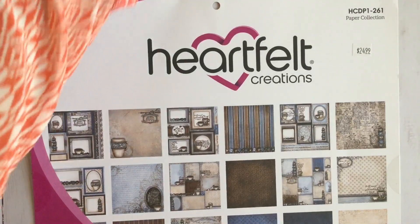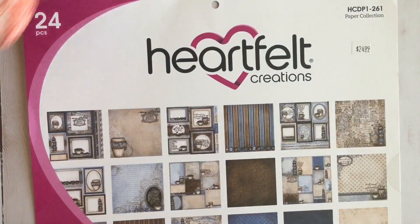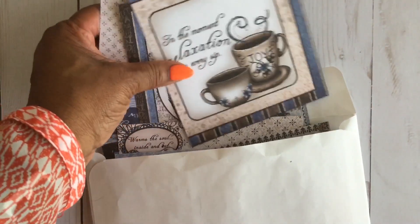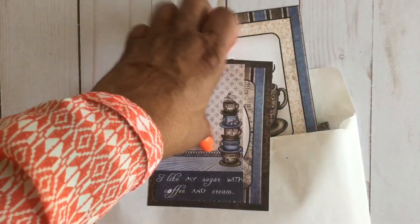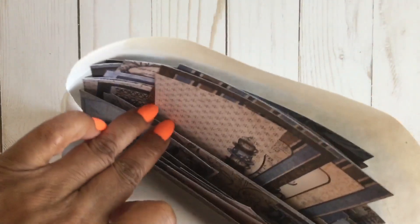So much so that this is what I have left — this is one full sheet and that's the back side. And I do have cutouts left, which I will be using eventually — cutouts that I can make cards or anything out of. This is what it looks like inside; there were little tags, just all kinds of stuff. And then there were scraps that I kept as well.